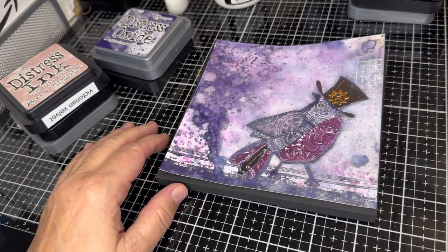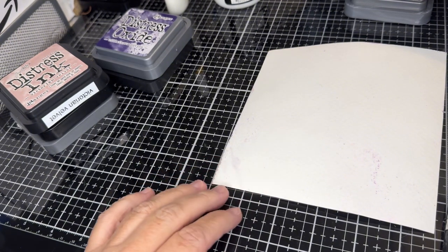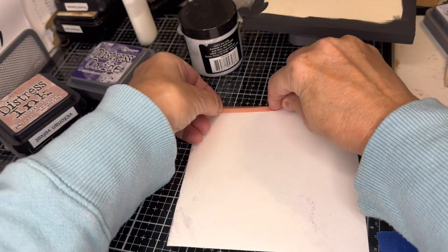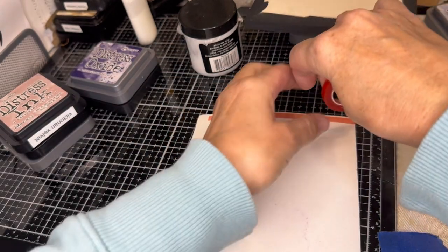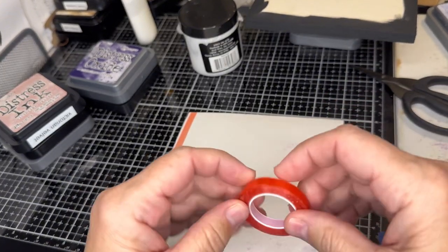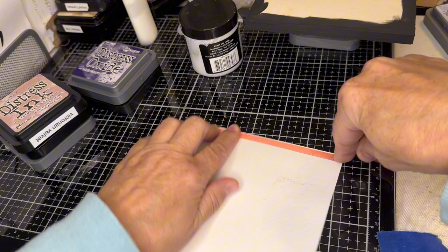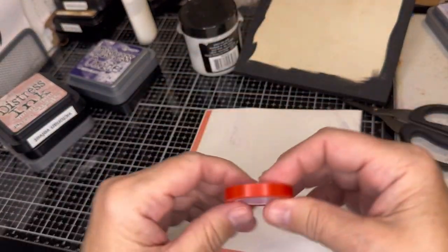We came up with a saying to put on here. Let's get started — I think I'm going to start with the red line tape. This is called red line tape. Of all the tapes, all the glues, anything that I have, this stuff is powerful. I pretty much use it for things like this that just really have to stick and stick well. It's more for bigger projects — just paper to paper I've got other tapes and glues that do just fine. But this one is for when you just can't get anything else to work, or like this, where I really want it to stay on my board.